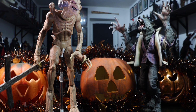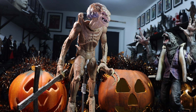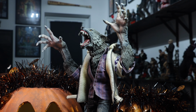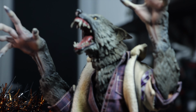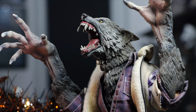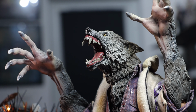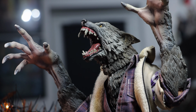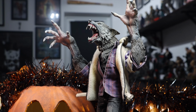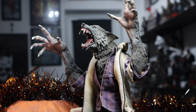This one's going to be tough. Don't make me choose between the 1/6 scale Pumpkinhead by Syndicate Collectibles or the 1/6 scale Werewolf by Cool Models. And I've had this one for a while. I love werewolves and I couldn't believe it when this was released because, when it was announced, the anticipation for it to be released was crazy for me because truly that's the kind of werewolf I like. Running around on its hind legs like a man, but with the head of a wolf, only more extreme. I absolutely love it.